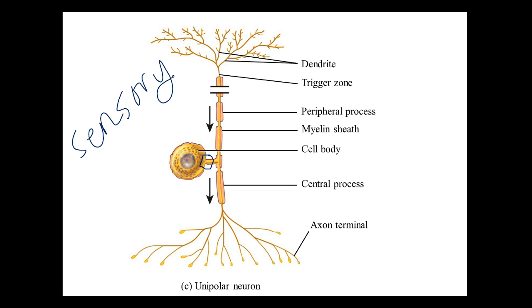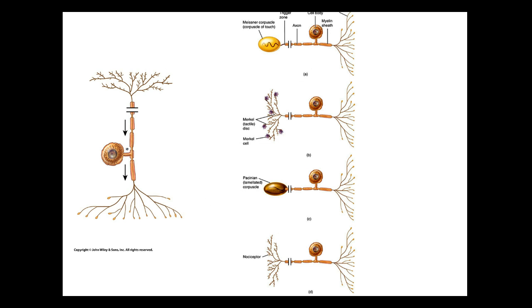Now, what's unique is that if you think about some of these sensory neurons that we've talked about, or the sensory receptors, we've talked about Merkel's, Meissner's, Pacinian, we've talked about pain receptors. Well, all of those that we talked about are considered sensory neurons, unipolar. So here is the Meissner, detects touch. Basically, that's your dendrites. Your dendrites will lead directly to your axon. Here's the Merkels. They also detect touch. These are the receptors on the dendrites. They lead directly to the axon.